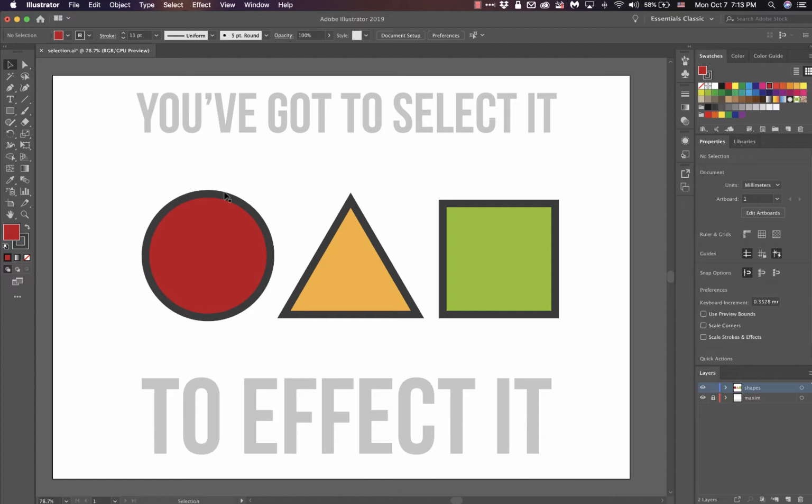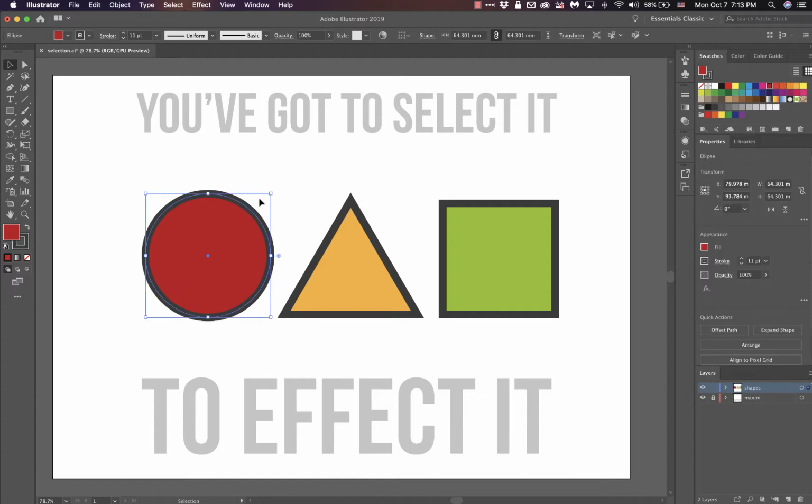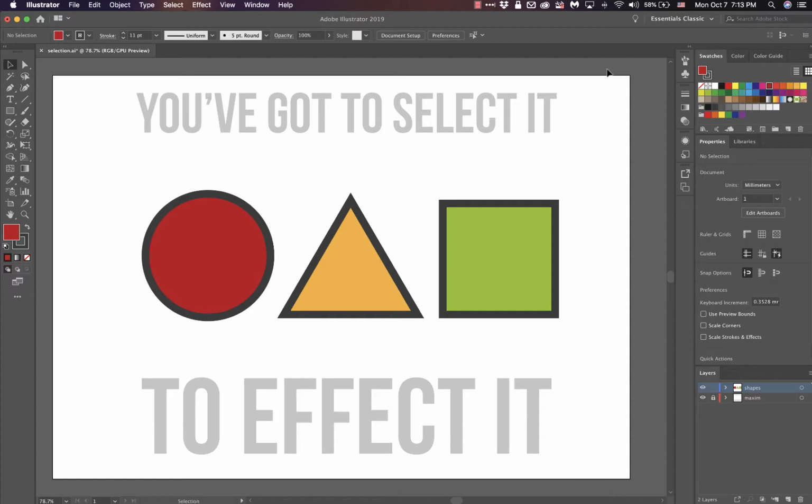By the way, to deselect an item, you just click off to the side, or you can click off in the gray area that surrounds the artboard. This is called your artboard, the white background here. If you want to deselect something, you click off to the gray portion that is not covered in white.